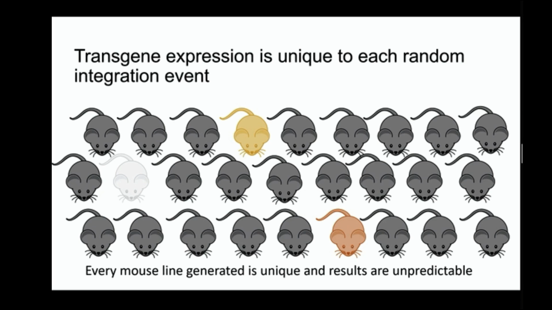The transgene will go in one place or a different place, and depending on where it goes in, your pattern of expression is different. So what do you do among all these tens or dozens of lines that you get? Really it's just to look at the phenotype. The phenotype is really dictating which model is selected from your transgene construct. And unfortunately or not, some people really just pick the phenotype that they liked.